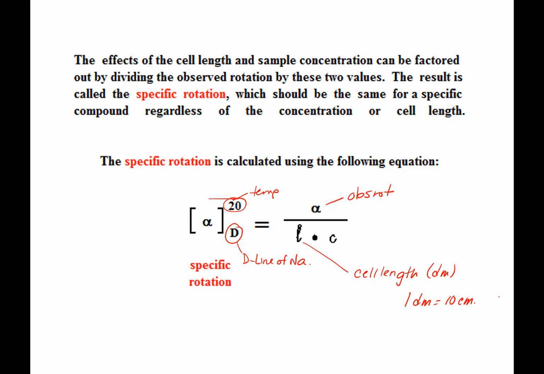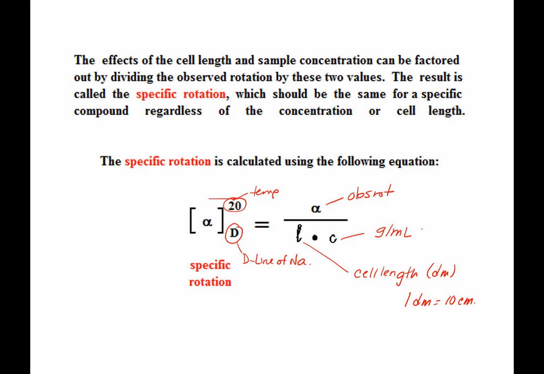And typically when you buy these, you buy them in like a 1 decimeter cell, so that way it cuts down on the math. Because this is organic chemistry, and so we try to avoid as much math as possible. The concentration is the grams per milliliter of sample. And you might say, well, why not a molar concentration? Oftentimes, we don't know what the molecule is. And if we don't know what the molecule is, then we can certainly prepare a solution of so many grams per mL.